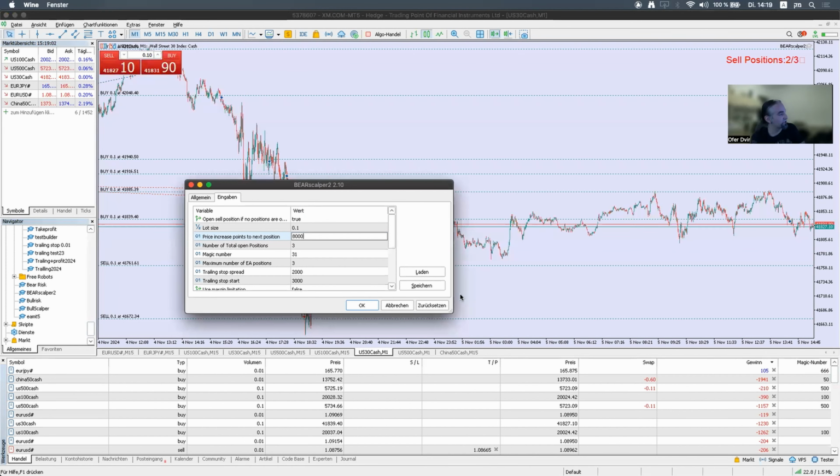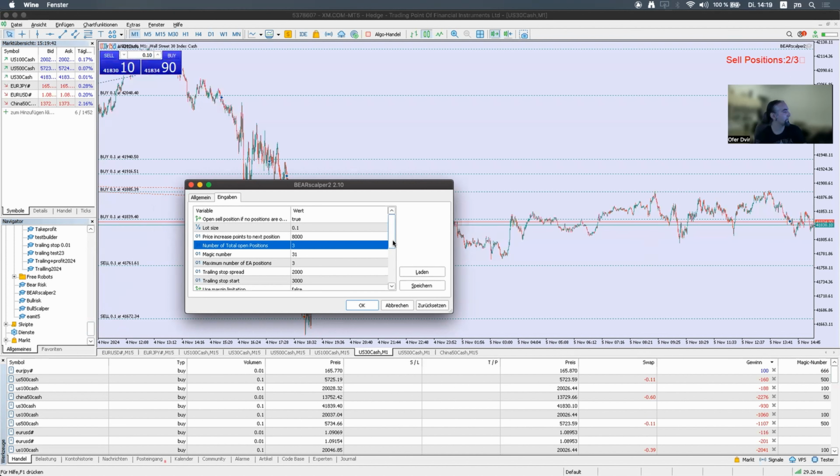I do sometimes change the settings if I want more positions to be opened. And this one is also a new feature, that the on chart display of how many positions do we have. Of course, manually we can open more positions than the EA, and it will show over here on this side. So this means that the EA will open only 3, and we already have 2 positions out of the 3. It's a sell position, as you can see on the chart. These ones are sell, these ones are buy.